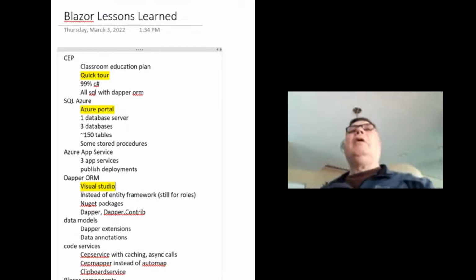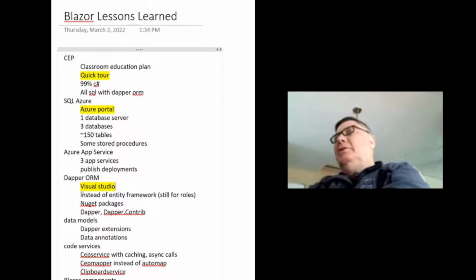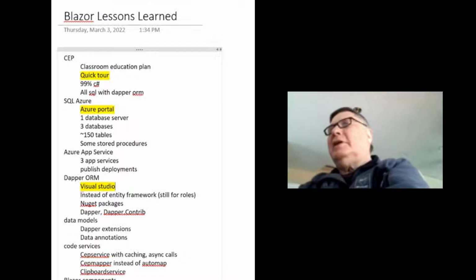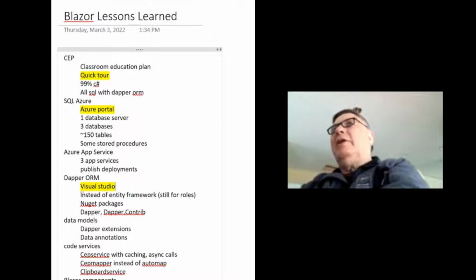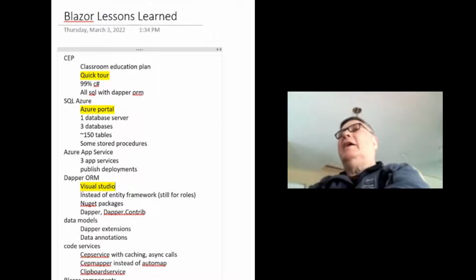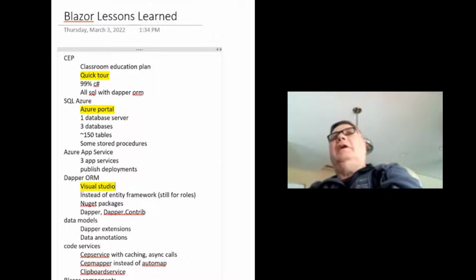If you were on the previous two sessions, excellent sessions by Jeff Fritz on the basics of how to do Blazor, and then Sam Basu did the Maui, which is sort of an extension that allows you to use that kind of technology for native apps. I'm going to show you not the basics of how to do Blazor, but actually a working application that I have built. I've been doing Blazor for well over 2 years for large clients.